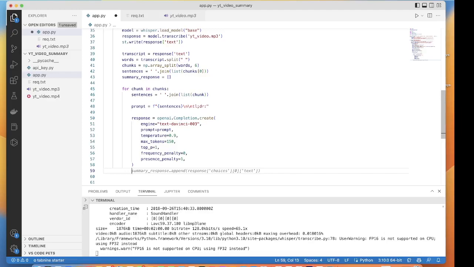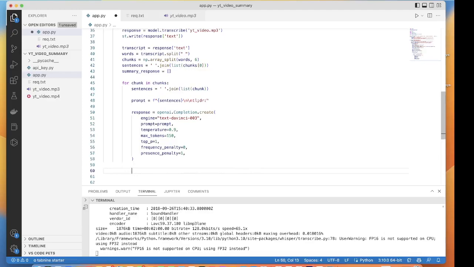So now that we have sent, this will send the response into OpenAI, and then all we have to do is append it to the list we made up above.